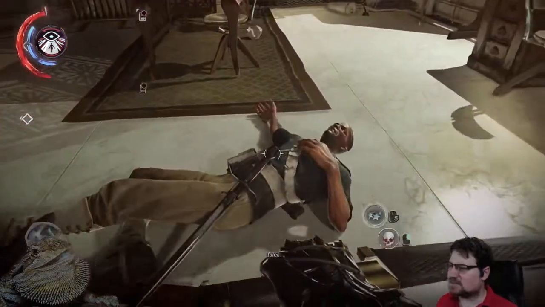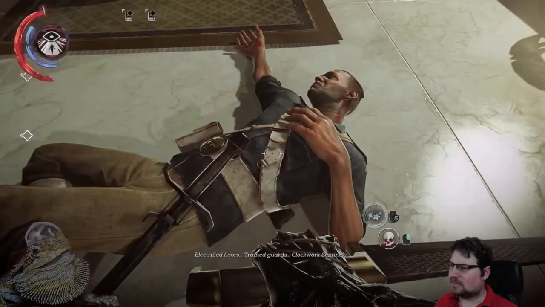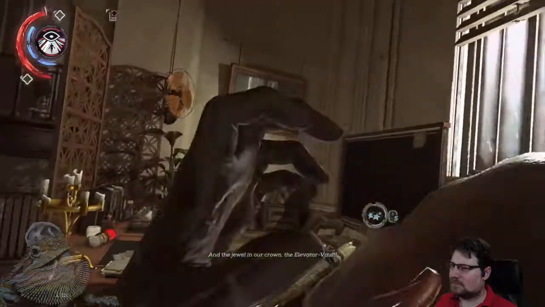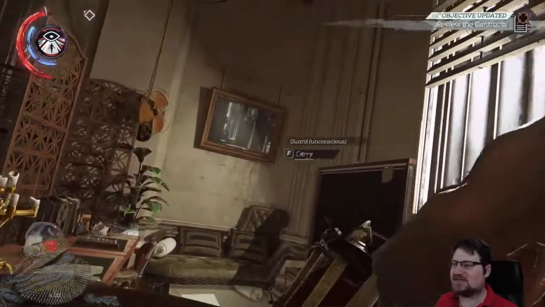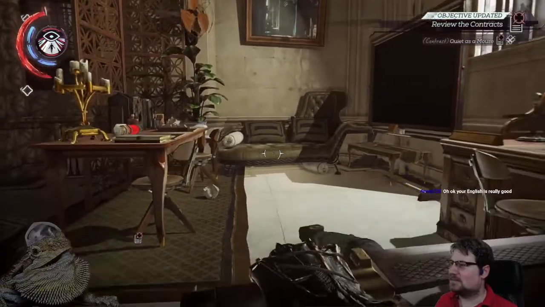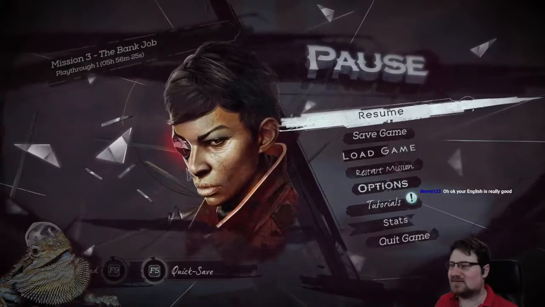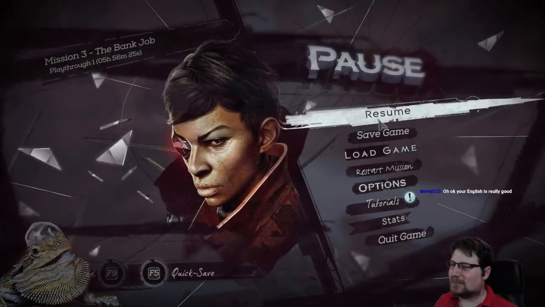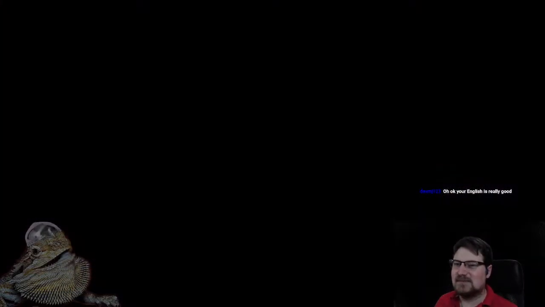Can we actually pick these people up? No, but okay, we can just pick them up and knock them out extra. But yeah, that fails that quest by the amounts. So let's just go back to the checkpoint because there was a really dumb. We're not allowed to knock them out, even? Yeah.